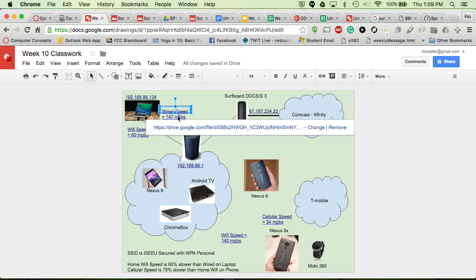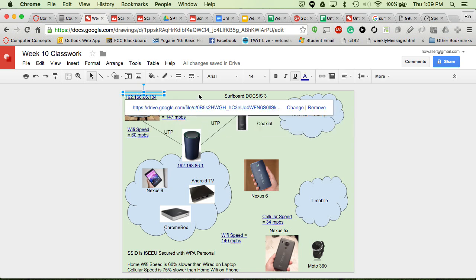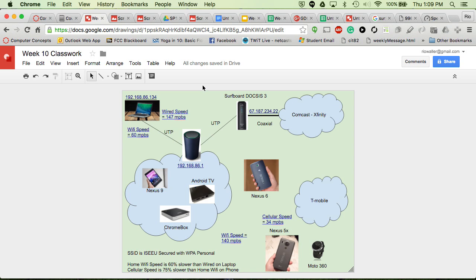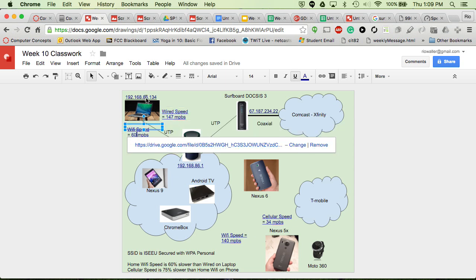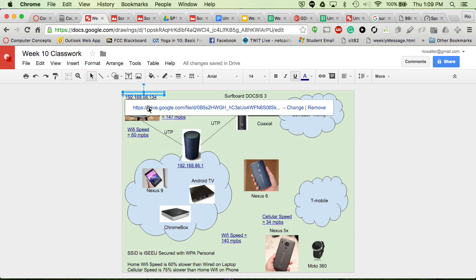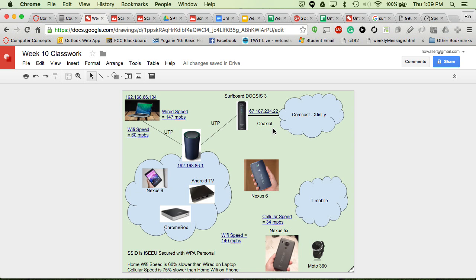So coming back to here, the other thing I did is I found out my internal IP. So I want to show you that as well, right? On this one device, I want you to also do the wired and the wireless speeds. I want you to find out what we call the private or internal IP is, okay? So let's just see this, right? I showed you how to find the public one, right? What was it? What's my IP to Google? Now to find the private one, it's not hard, but it's a little more involved.